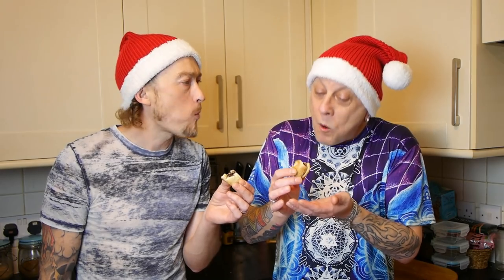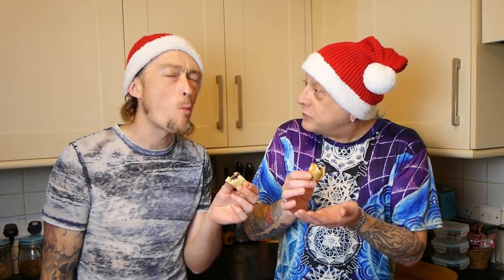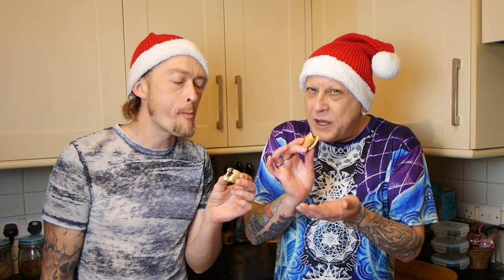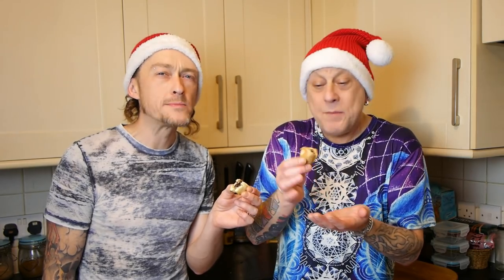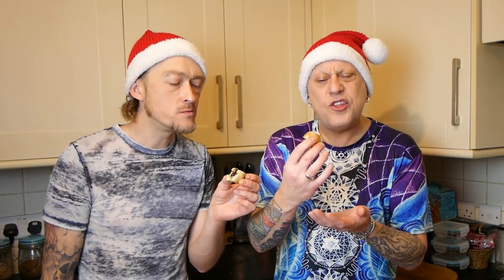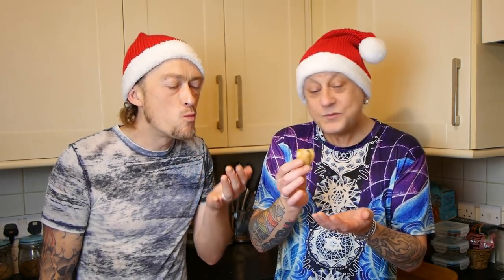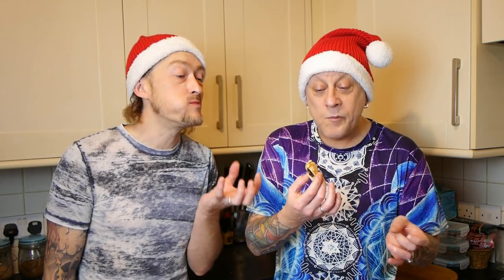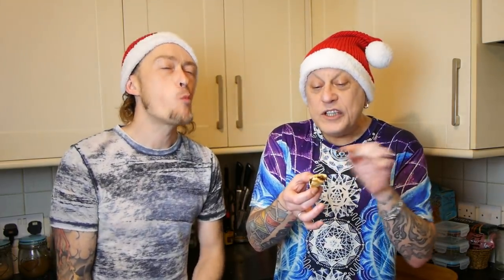Mmm. I love it. Not too sweet. Crumbly. It's like a mince pie pastry. I might have rolled it a little bit thick. That's fair. But I like that, to be honest with you. It's a bit more substantial considering it's so small. And finishing it off with a bit of icing sugar on top, that'd be absolutely perfect.